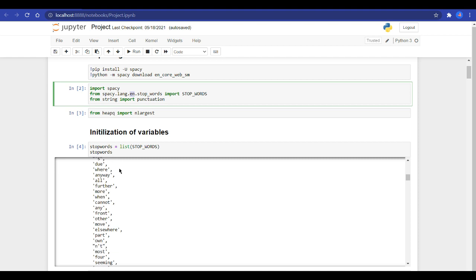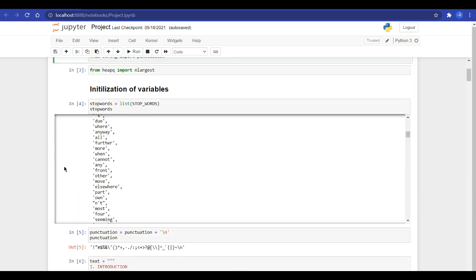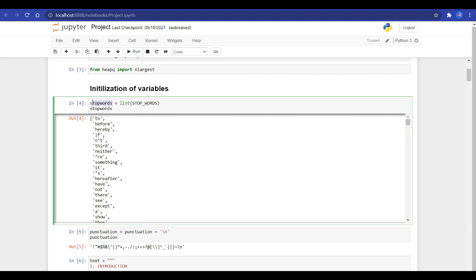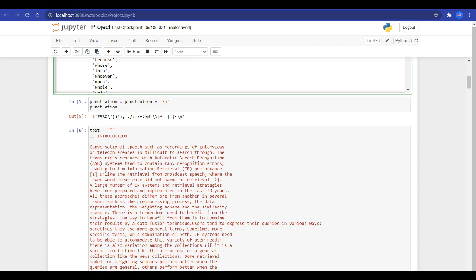Firstly, I will show you the list of the stop words that are predefined in spaCy. So these are all the stop words. We are initializing the stop word variable here, and in the punctuation, we are including slash n.